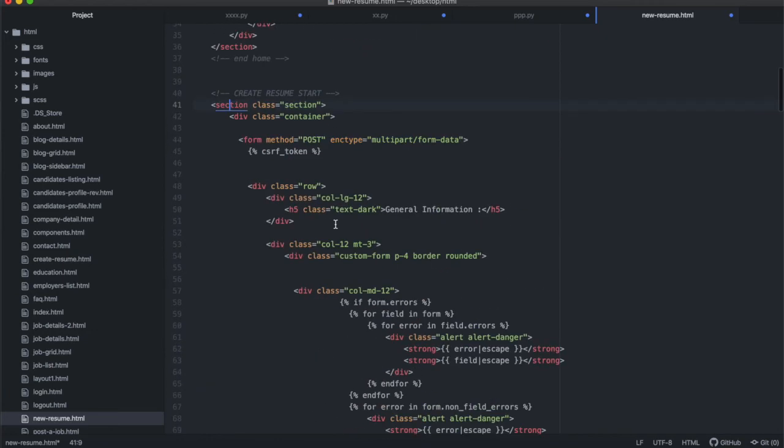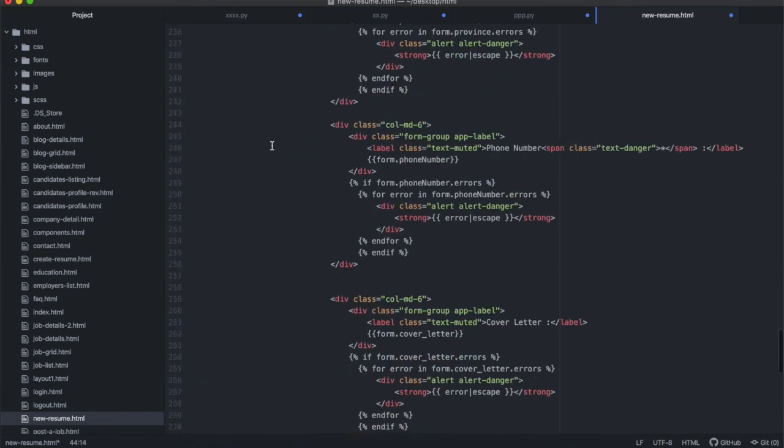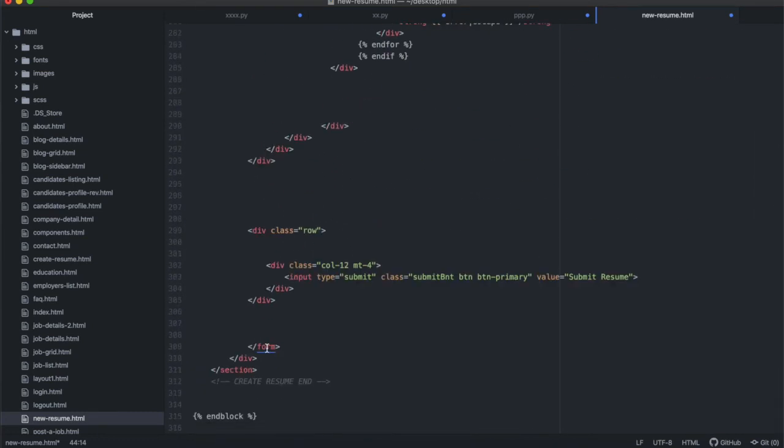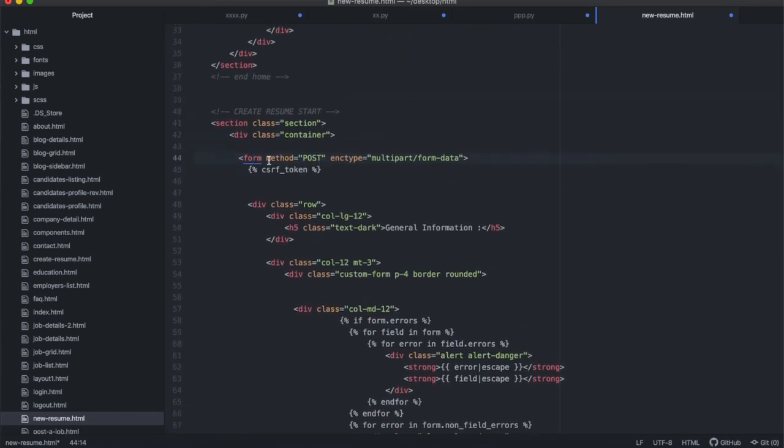All right. So inside of the form, remember, this is the opening bracket for the form, all right, and the end closing bracket for the form is right at the bottom there. Okay, so make sure you have the opening and the closing brackets, and then make sure you have method equals post. Don't forget this, and make sure you have enctype multipart form data in the form, because we are attaching files in this form.